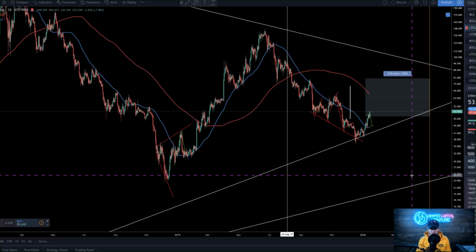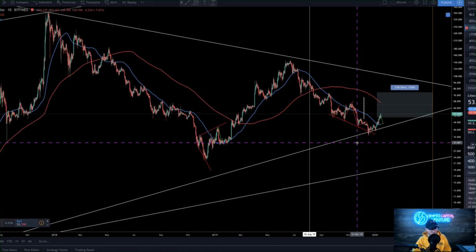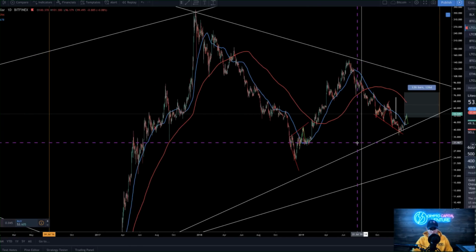So when I'm talking about altcoins and I'm talking about the potential, I'm kind of in this accumulation zone. I'm kind of in this hodl zone where I'll keep buying and I'll keep buying dips for a while, because I don't think they're really going to break all-time highs, if they do again, until 2021. So we've got some time, in my opinion. I don't think we're going into alt season.